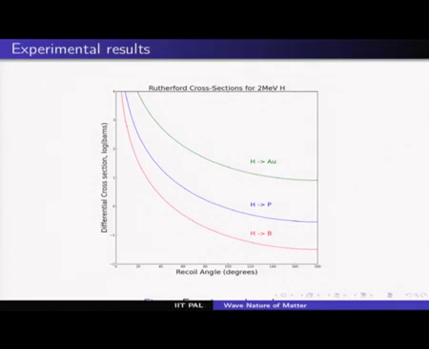I do not have a curve for Rutherford's experimental result itself, but here are some curves for scattering of proton on gold, proton on platinum and proton on boron, and you see that they all show a universal feature.